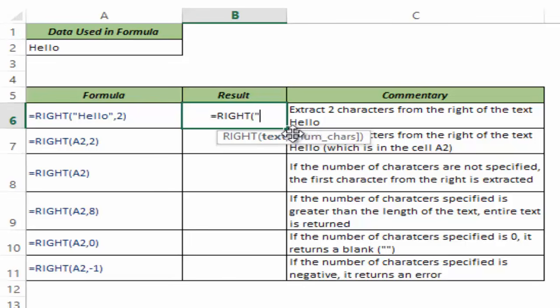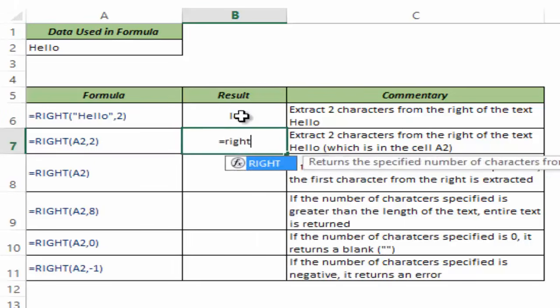In this case, let me manually type hello, and I give the number of characters as 2. This returns the two rightmost characters of that string. So in hello, L and O are the two rightmost characters of the string, and hence the right function returns this.